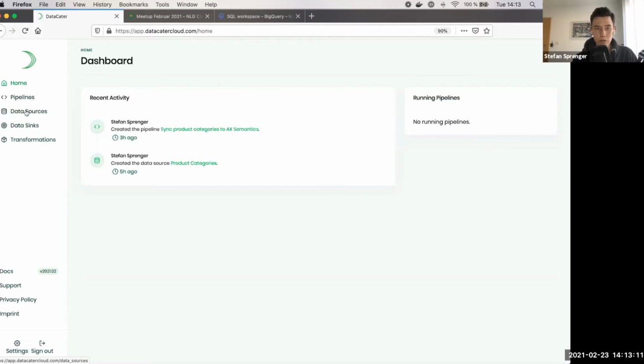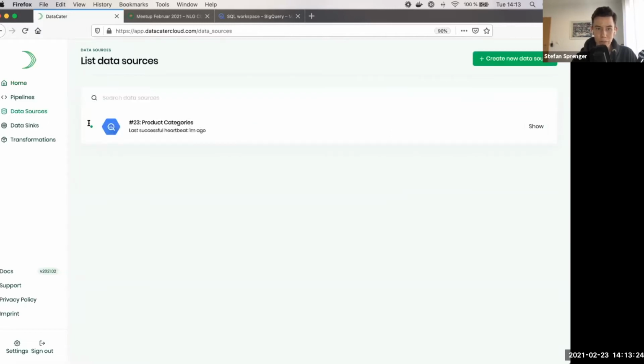In our use case, BigQuery would be a data source, and the AX NLG Cloud would be a data sink. In preparation for this meetup, I already set up a connector for BigQuery, which extracts the product categories. But together with you, I would quickly set up a connector for the AX NLG Cloud.